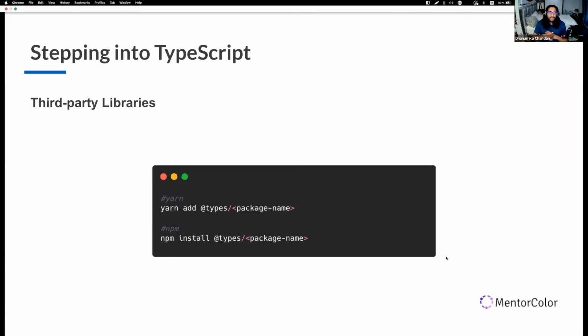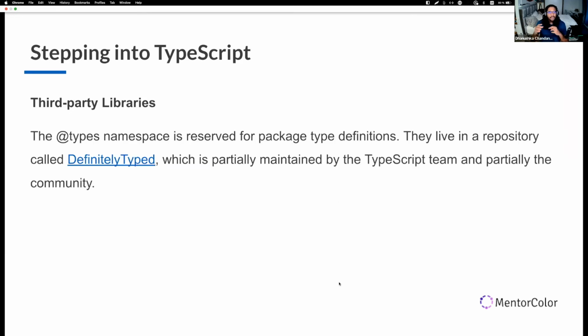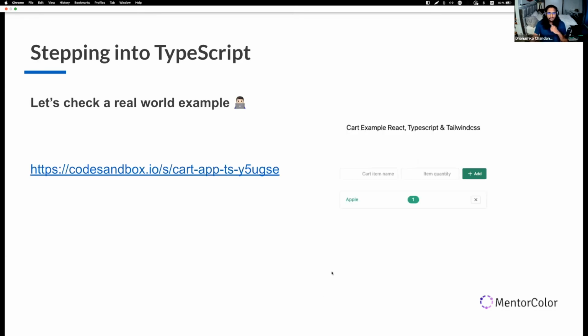So simply you can use yarn or npm to add @types and the package name. That will be the convention you have to follow most of the time. So @types is a namespace. It is reserved for package definitions, as I mentioned earlier, which live in the DefinitelyTyped repository. It is also partially managed by the TypeScript team and the community. If you have your own types, you can work on them.